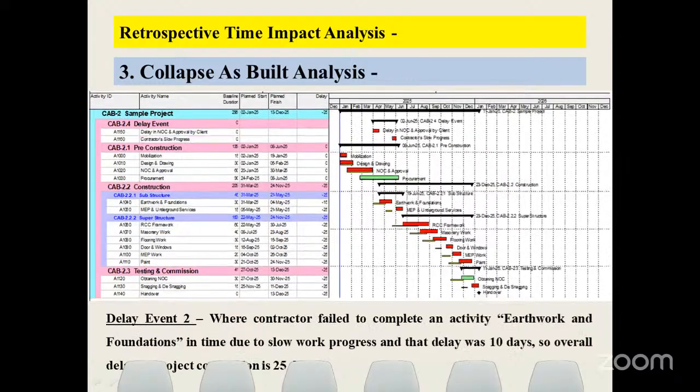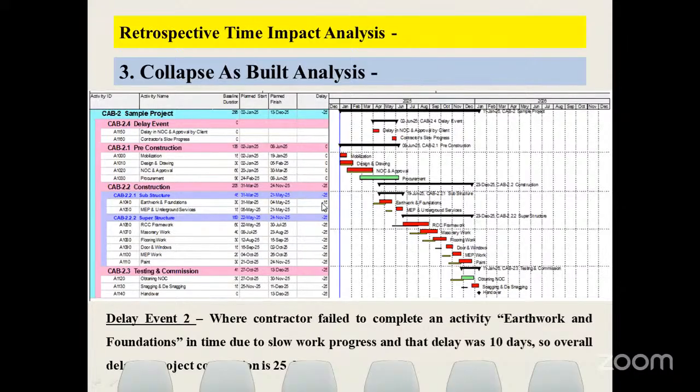Second delay event, we are having the contractor's slow progress. We have linked this activity with earthwork and foundations and MEP and underground services, where the contractor failed to complete earthwork and foundation in time due to slow progress.